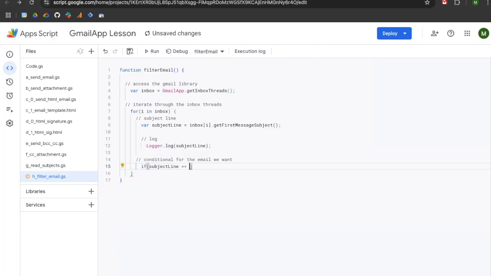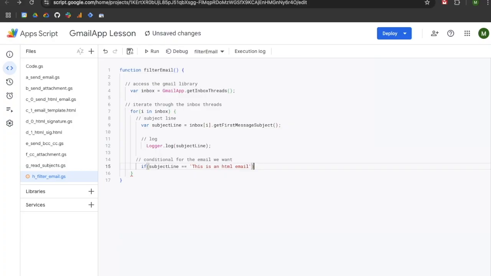So we're going to hit space and we're going to add single quotes because I'm going to be pasting in text. So I'm going to paste in: if subjectLine is equal to "This is an HTML email." We now have a single condition. If also allows you to add and, or, and some other ways to have additional conditions in there. I have a tutorial on all the ways that you can use if that I'll link up in the description. We are not going to focus on that. We are only going to have a single condition for this example.